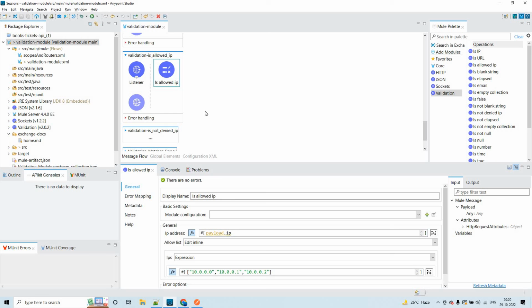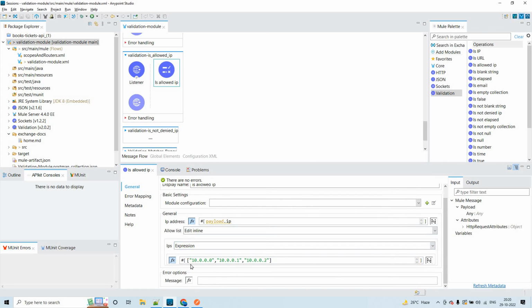In that case you can pass this kind of expression, or wherever you are getting the IP, let's say from attributes or from payload or from headers, you can pass the corresponding expression here, and you must be having a list of allowed IPs. So that is how I had 3 different IPs here.